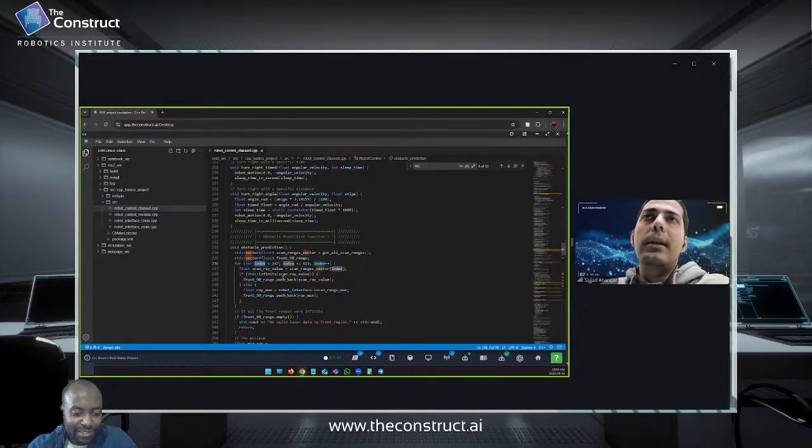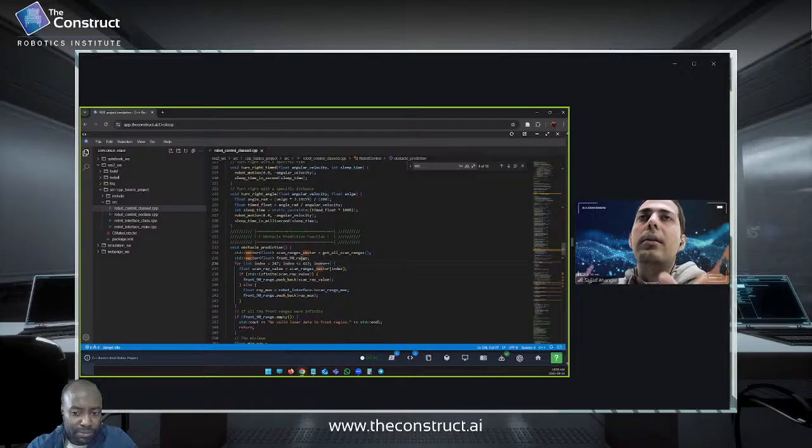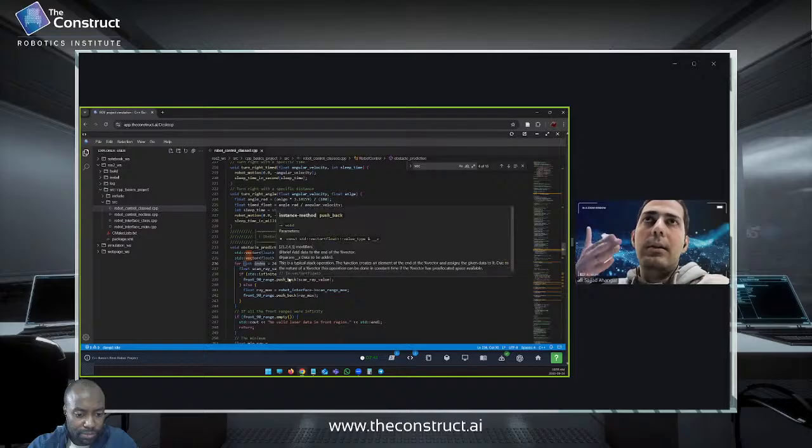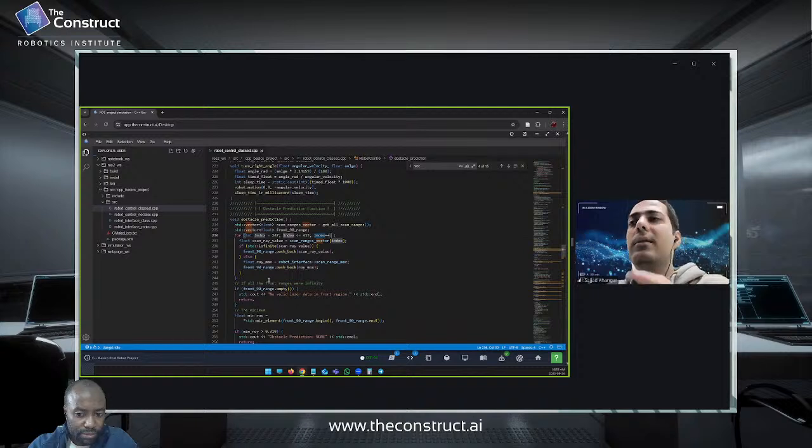And I read the index from this amount to this amount because these are the indices of the 90 degrees front of the robot. But by passing this amount to the vector type of variable, we can have its value.